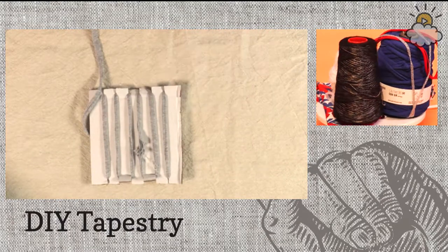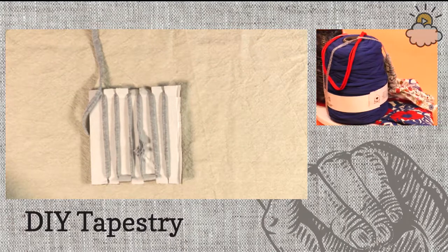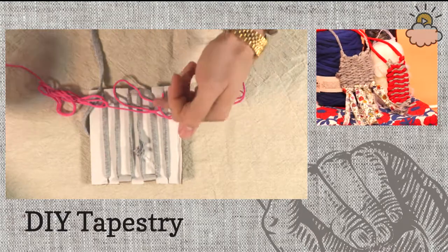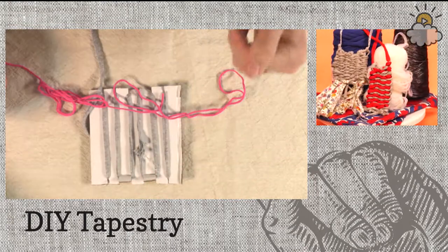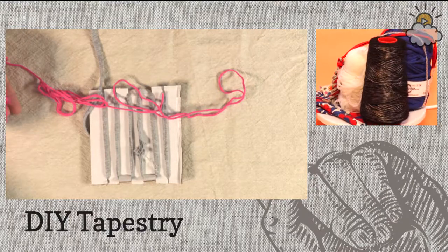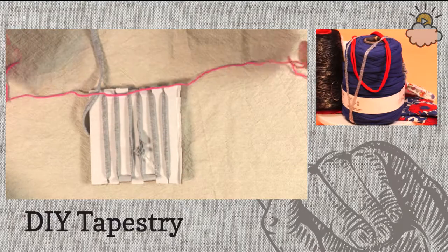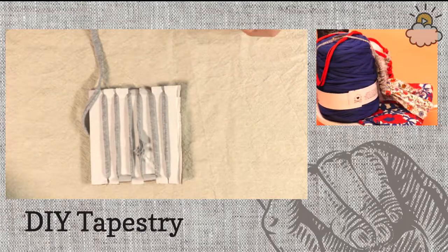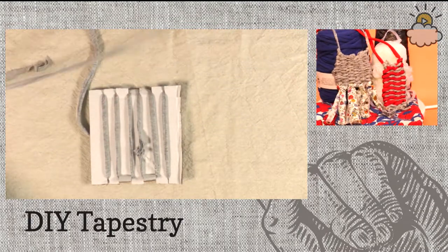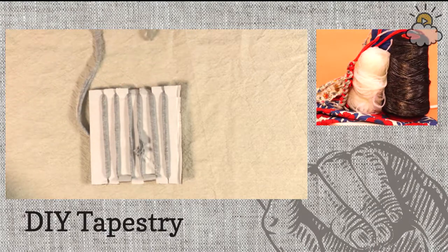So I'm showing you the demo weaving with the thick yarn because it's just faster. You can use something like this pink yarn here, you can definitely use. You can even use a little thinner than this. It just takes more time to weave. I want to show you the basics of weaving and then some other cool skills. So just for an issue of time today, I'm just going to show you with thicker yarn. And that way you can also see a little bit better. If I do it with really thin, it's kind of difficult to see. So I'm just going to pretend that I only have a scrap piece. I'm just going to use maybe about 2 yards of this t-shirt material.